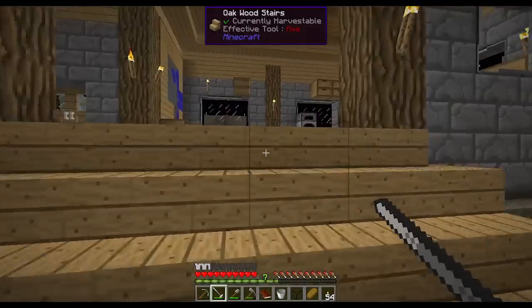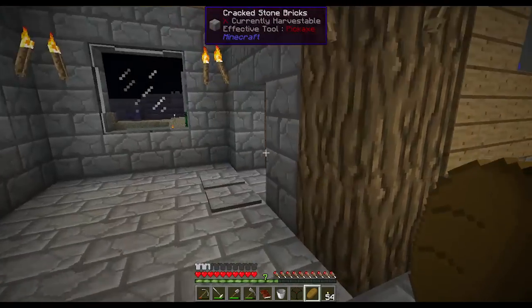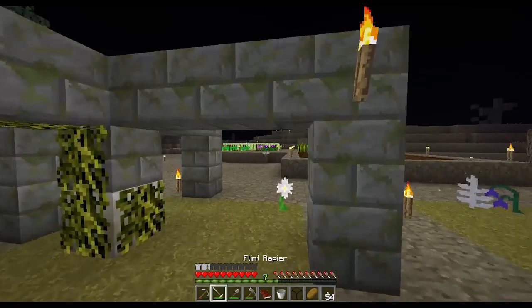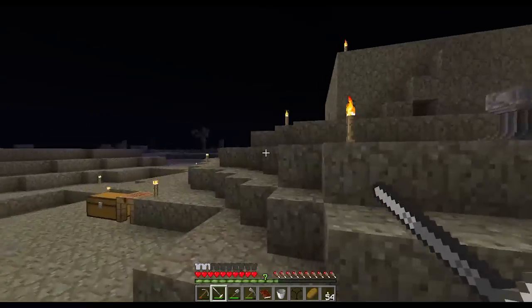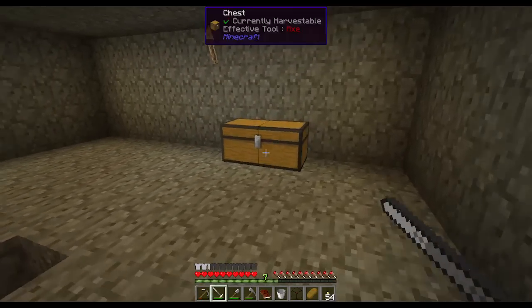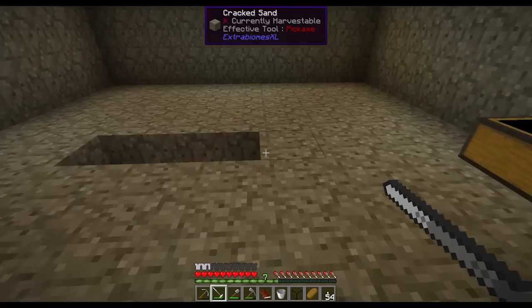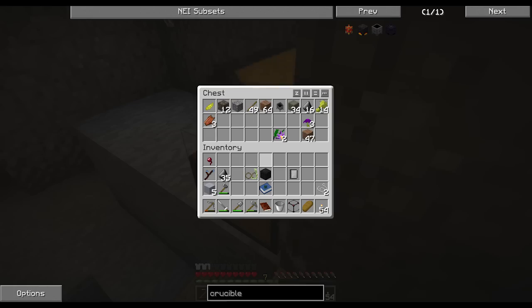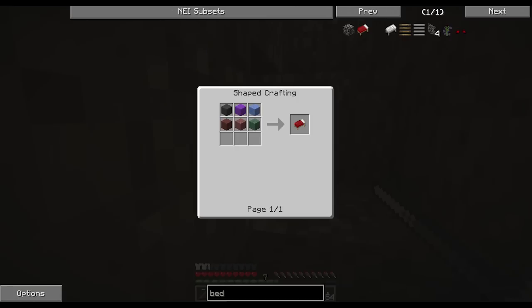I don't know if I have enough string to make a bed, but let's find out. So I got two there. Let's just go in our little hidey hole. And none there. Nope. None in there. And none in there. Okay. Let's see. Just in case. Make sure the recipe hasn't changed. Nope. Still wool. Even the carpenter's bed. Okay.